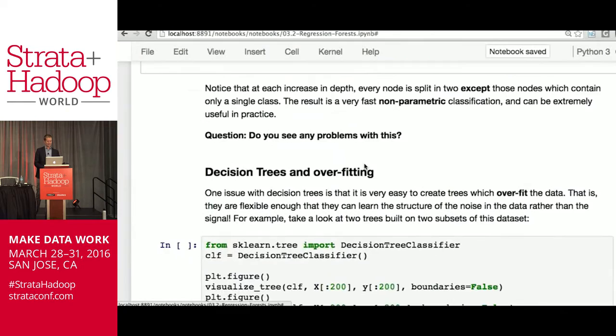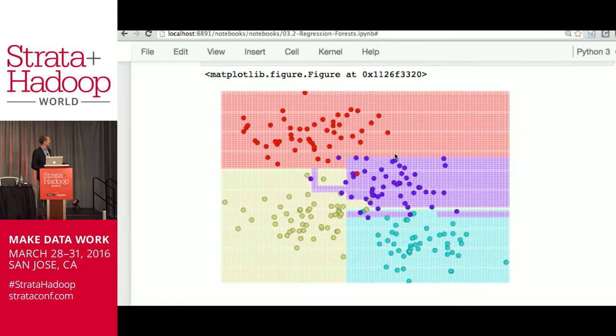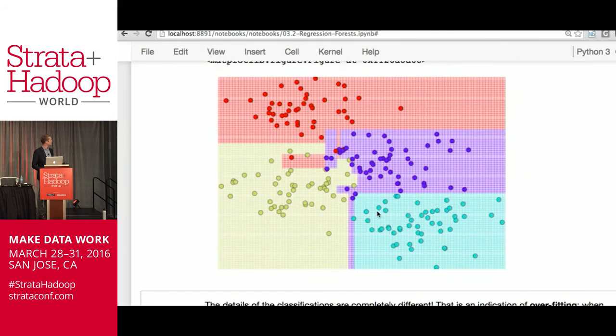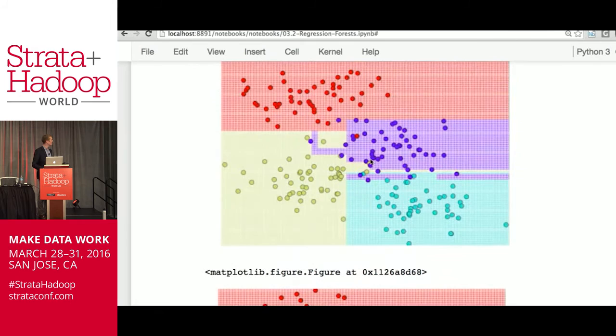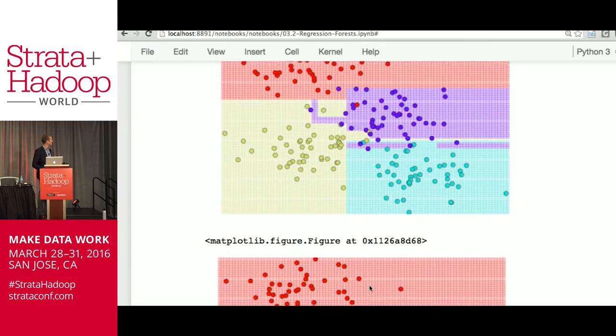And we can see that here if we visualize the tree and we choose a different random seed. You can see there are these weird features in the decision boundaries that come out. So here's one example of this decision tree. Here's another example with a slightly tweaked data set. And so we'd like a way to get rid of these features and say, you know, we don't want to call these points purple. We don't want to call this strip down here purple. We want to figure out how to do that better.